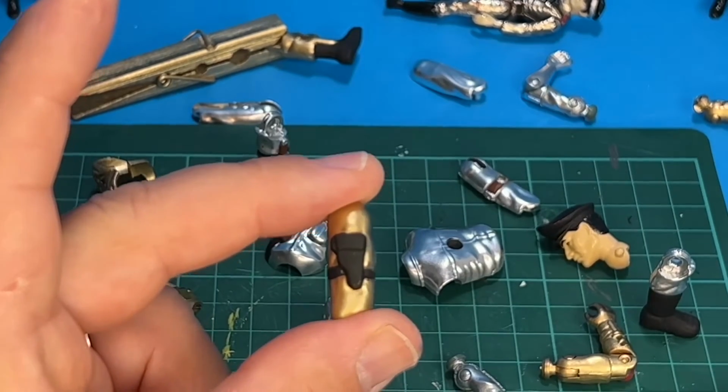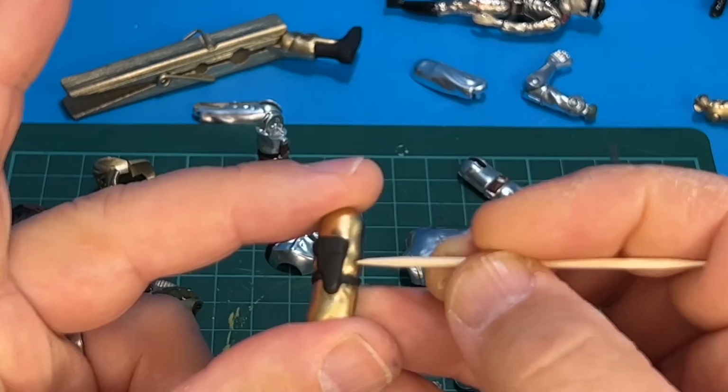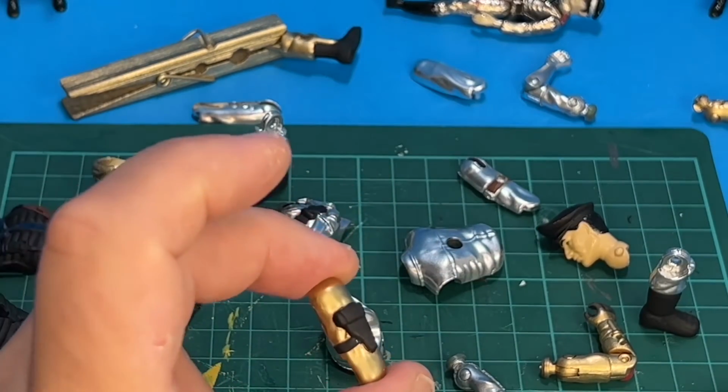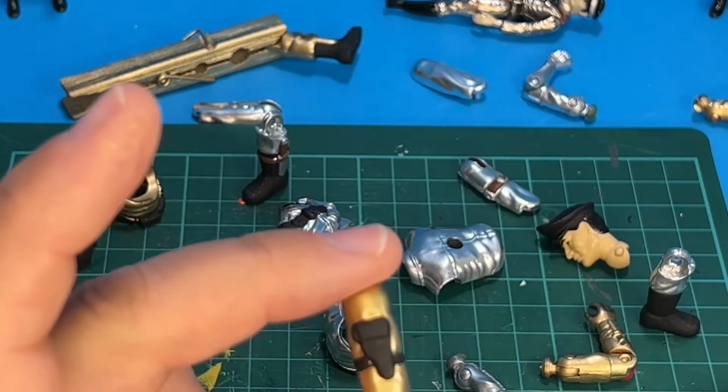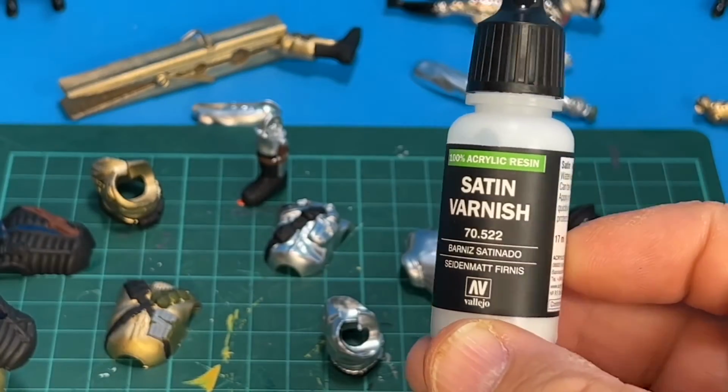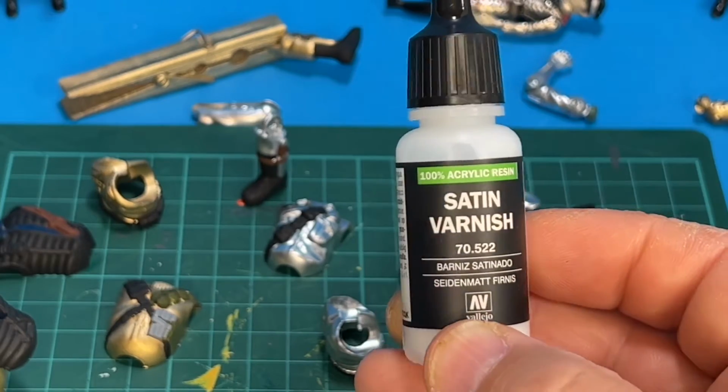And here's an example of that where I've taken the toothpick and gone along the lines. You can see how the lines are pretty perfect. So it's really easy to do. And here's the satin varnish I'll put over all of the acrylic.